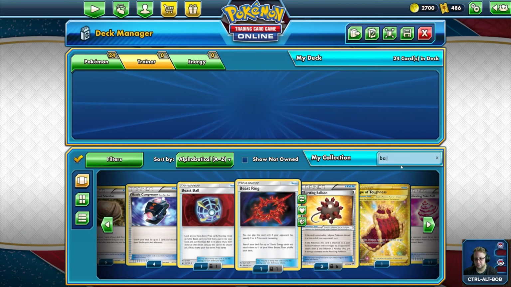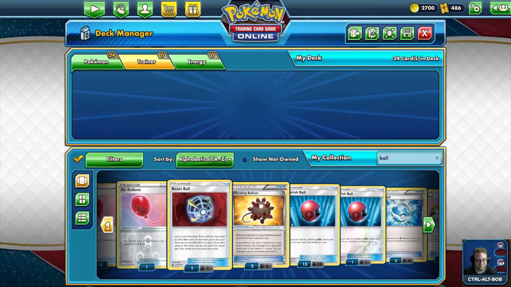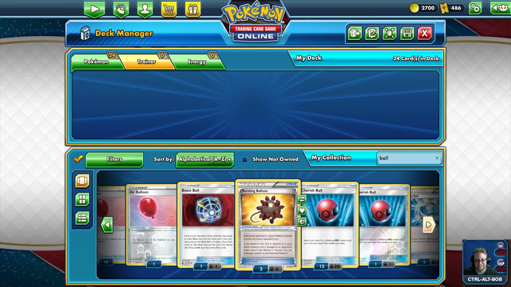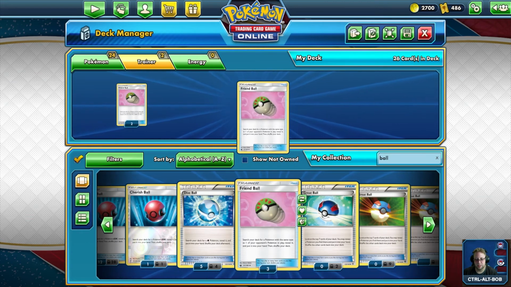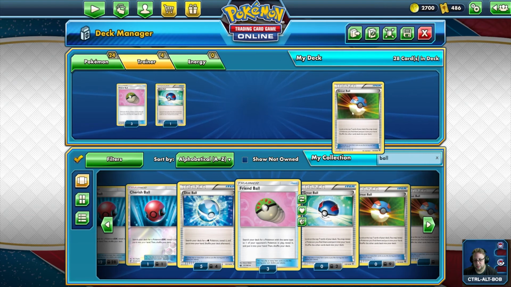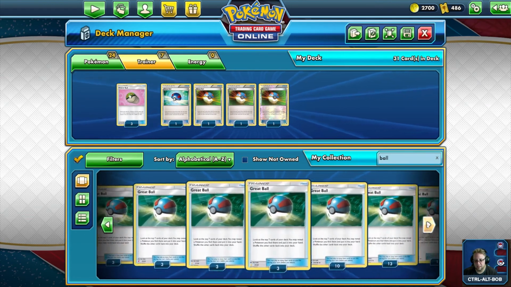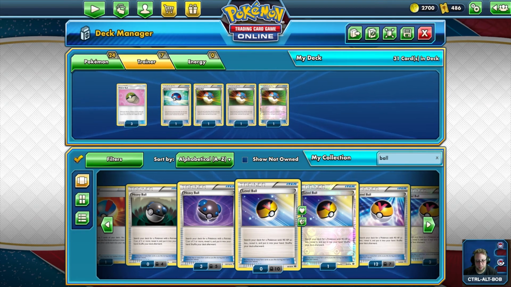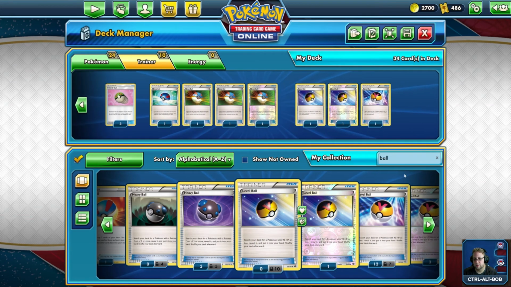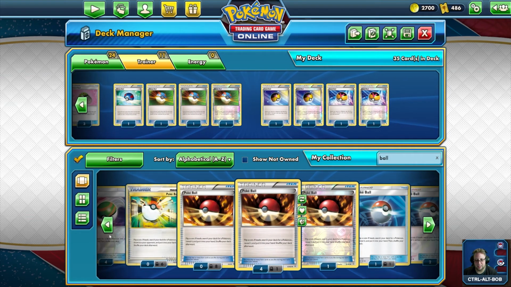I need all the balls. Give me all the balls. I would like... Oh, come on. Two, three. One, two, three. Maybe four. Yep. Great ball, great ball, great ball, heavy ball. Do I want heavy balls? Level balls, sure. One, two, three, four. I think that's it.